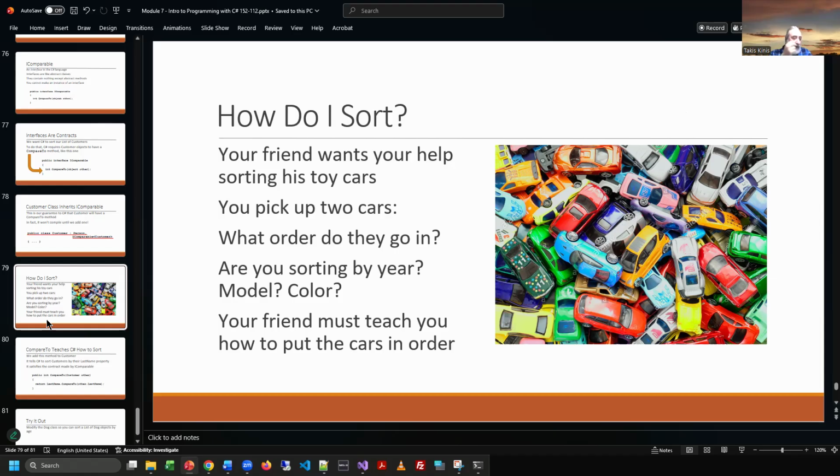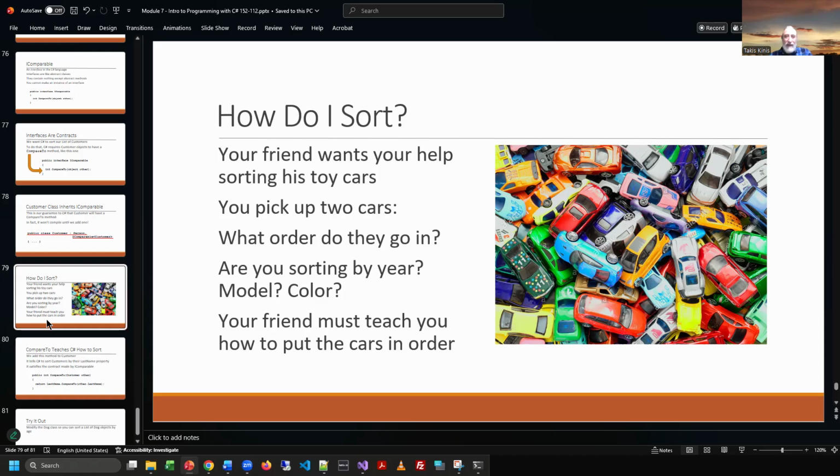All right, let's talk about the concept of sorting in the first place. They use this example: your friend wants help sorting his toy cars, and you pick up two cars. It's not like the alphabet and it's not like numbers. How do you decide how you're going to sort those? Do you go by the year, the model, the color, the brand, whatever stampings are on the bottom?